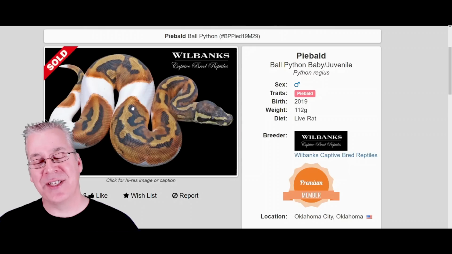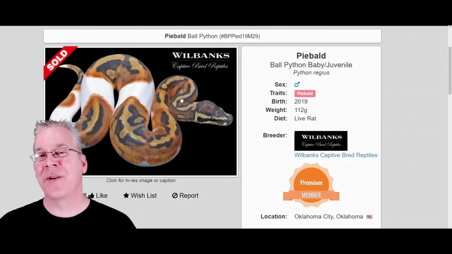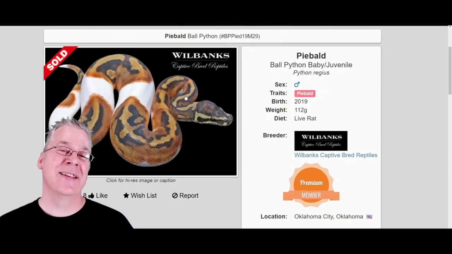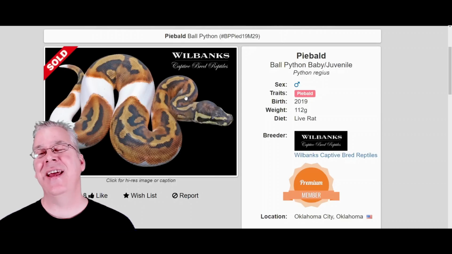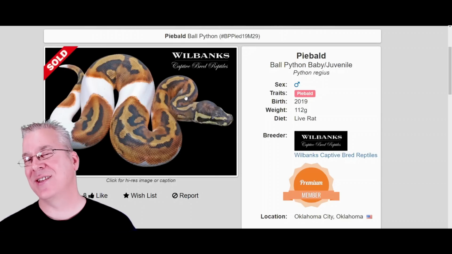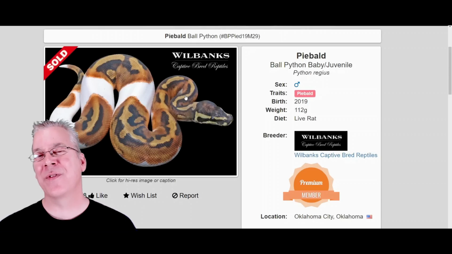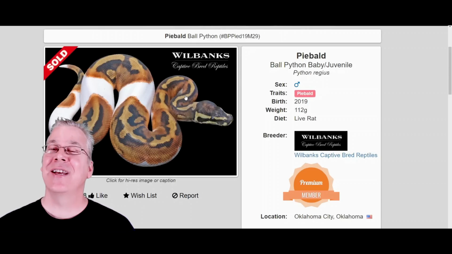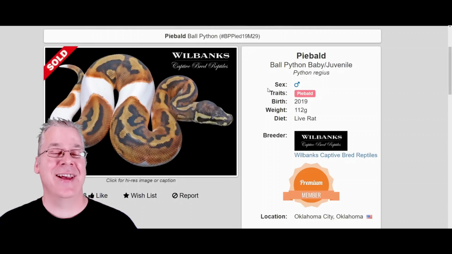And the pied's really awesome. Essentially what it does is bring splotches of white into the snake. Sometimes you get a high amount of white, and sometimes a low amount, and you can actually adjust the amount of white in the snake. If you want a really low white pied, you can mix in enchi, so an enchi pied is almost always a really low white pied. I was just doing a morph review about the red axanthic. If you take red axanthic and mix it with pied, you get a super high white pied with just a little bit of color right on the head. It's pretty awesome.